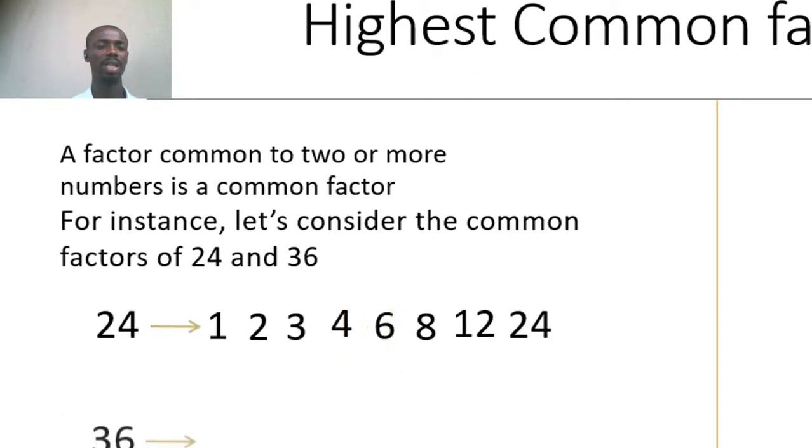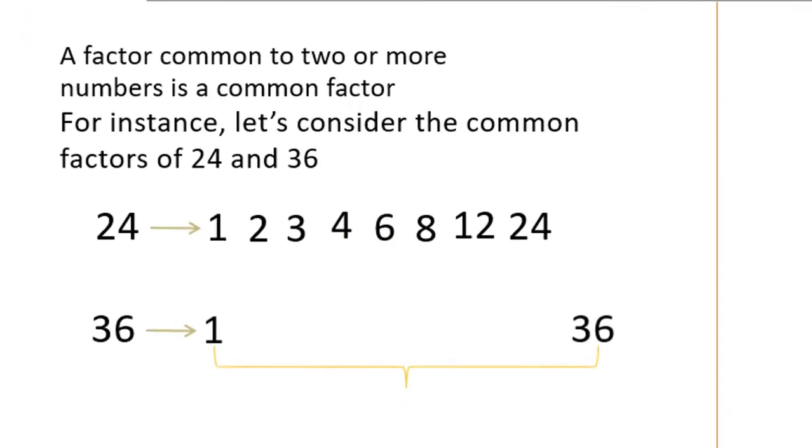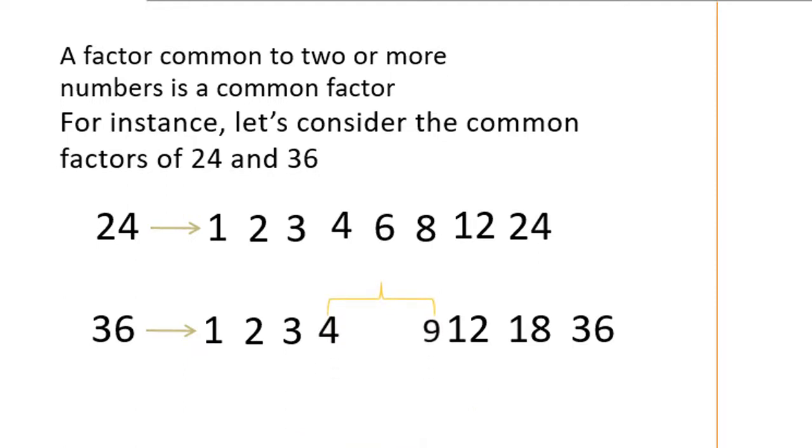Now, just from this previous method I used, the pair system, this is the last pair of numbers I can have. Now, 36. For 36, I have 1 and 36. Then 2 also divides 36, that's going to be 2 by 18. 3 also divides 36, that's 3 by 12. 4 does, that's 4 by 9. And I will have 6 by 6. But I don't need to write 6 twice. I just need one 6.